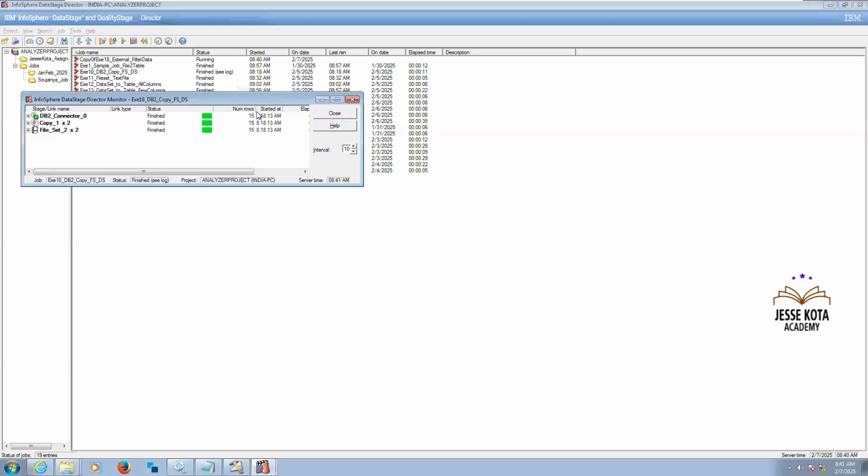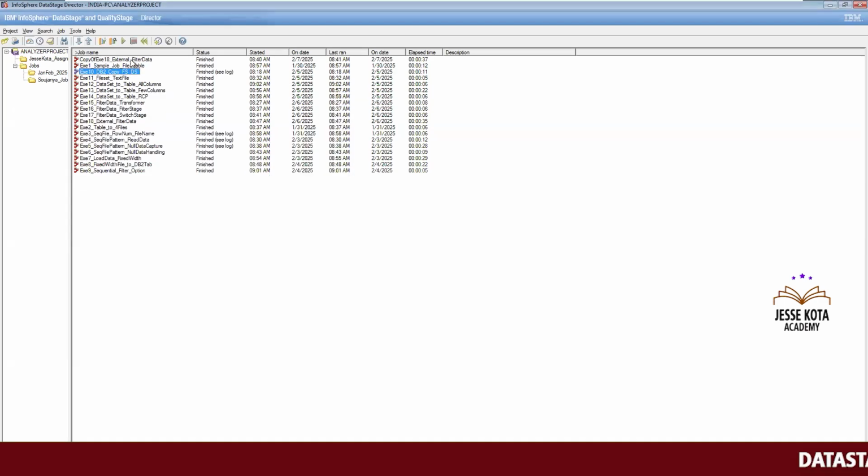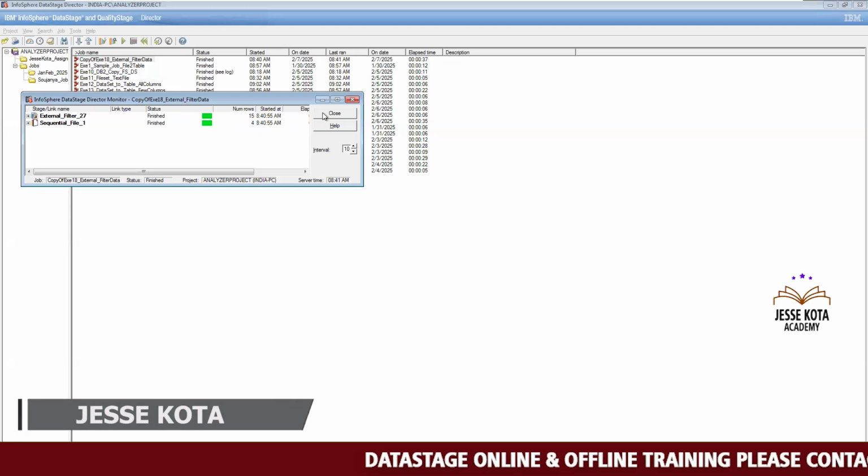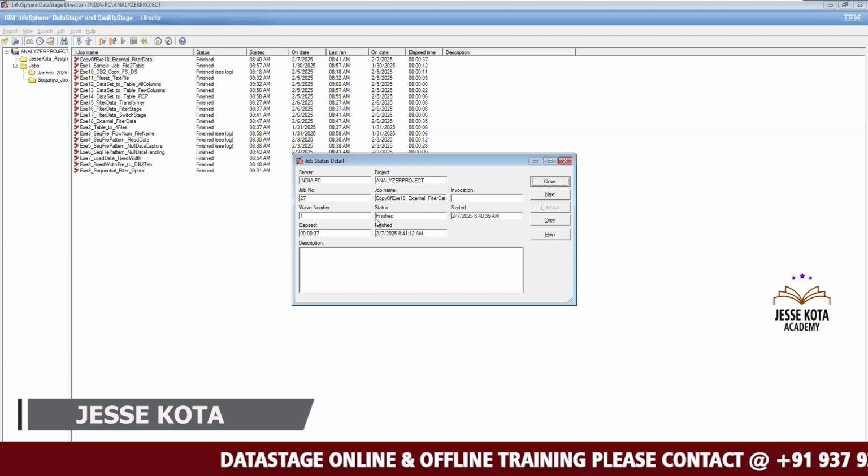Here you can see how many records got extracted. For each stage, you can see how many records got extracted and how the data got transferred. Now let's see this job. Out of 15 records from the source, 4 records got loaded into the target.